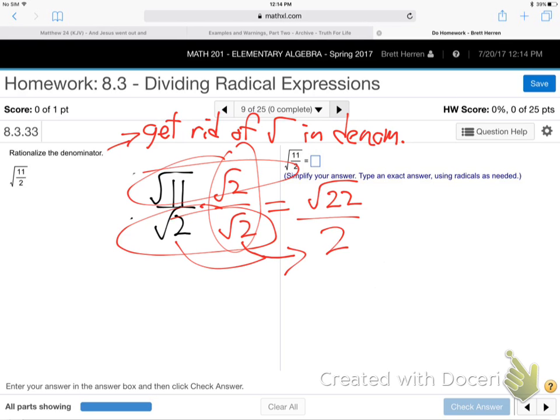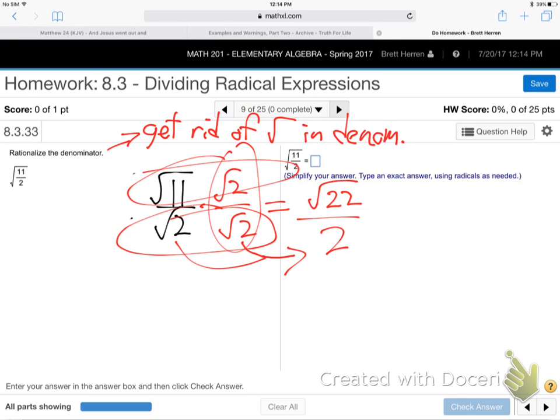Good. And we can't divide these because these are in different worlds. 22's in the jail, 2's out of the jail. A root's like a jail, if that helps. Whatever, in, out, no interaction, right? You can't go to visit the local jail and go inside and socialize with the prisoners. They don't let that happen, right? So 2 different worlds, no interaction, done right there. What did we do? Got rid of the root from the bottom.